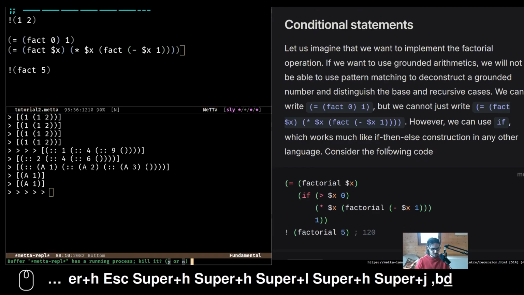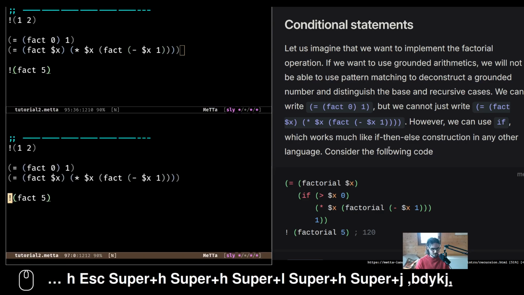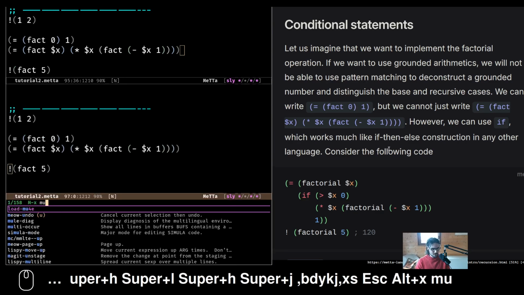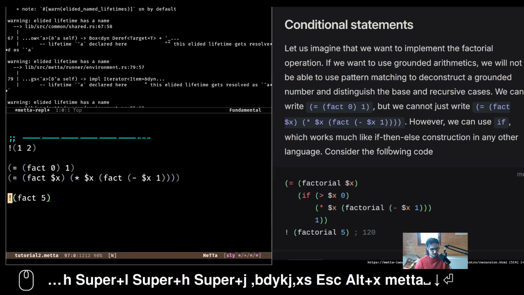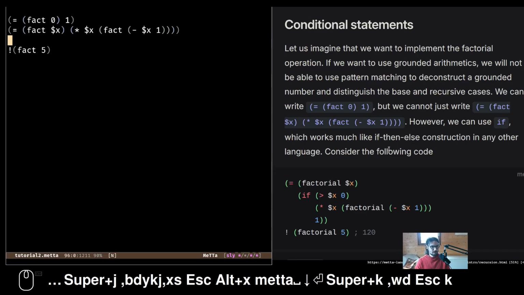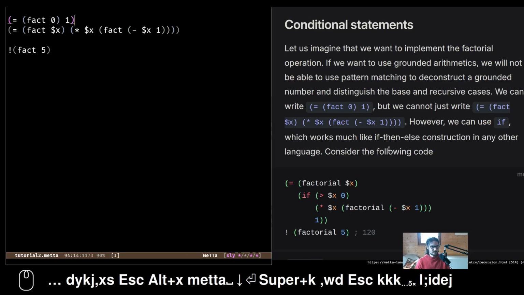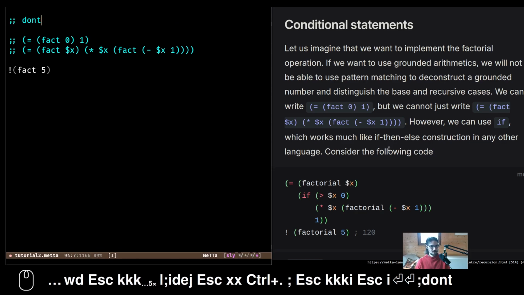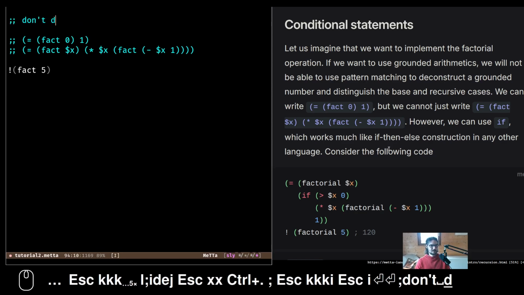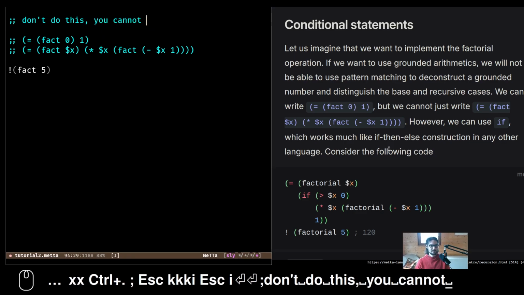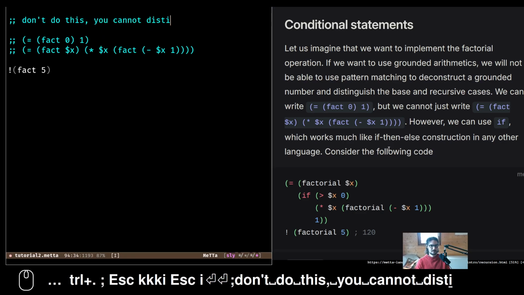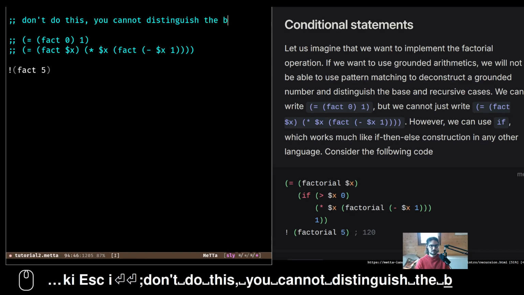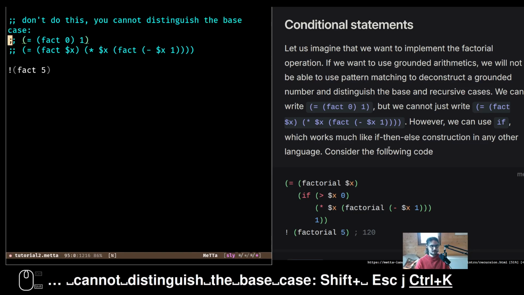Okay, no, I'm gonna kill my REPL and I'm gonna run it again. Meta, inferior meta. There you go. So this is evaluating again. Okay, so don't do this. You cannot distinguish the base case.